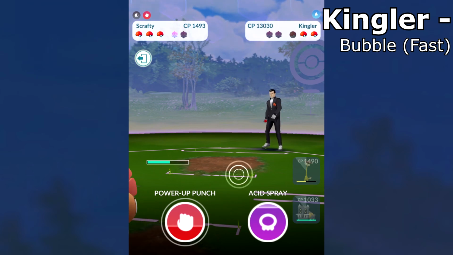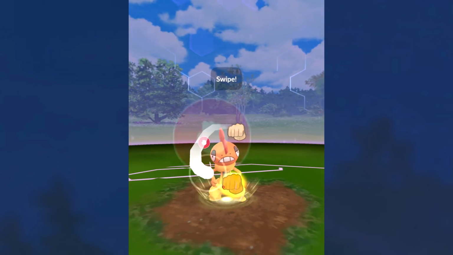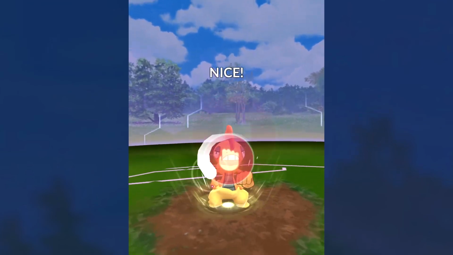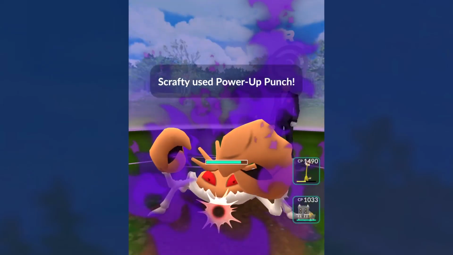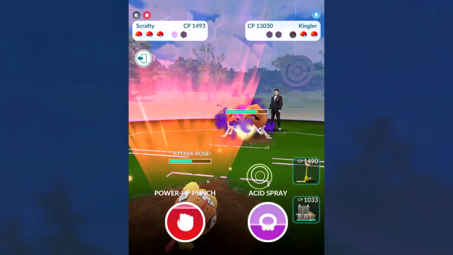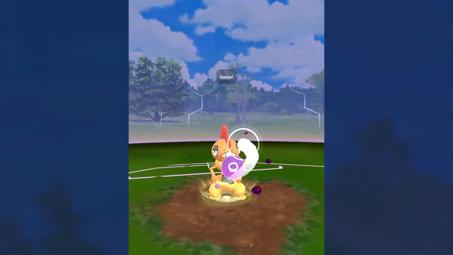You're gonna bait out the two shields, of course, with your Power-Up Punch. Power-Up Punch is a move, at least with these two, but basically Scrafty's quickest move to charge up, is what I wanted to say. Counter being our fast attack is a good, of course, fighting, super effective, and that's all great and everything, but it also generates a lot of energy per hit, does a lot of damage per hit, so it's kind of nice.